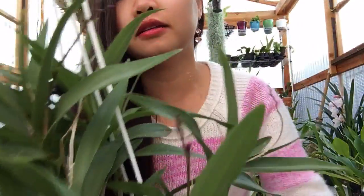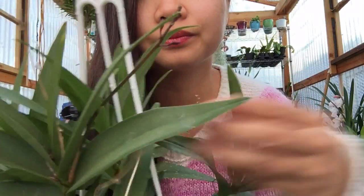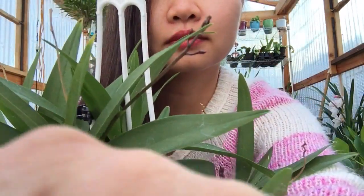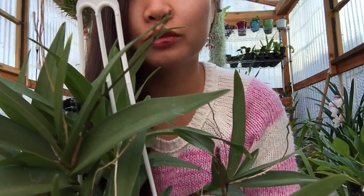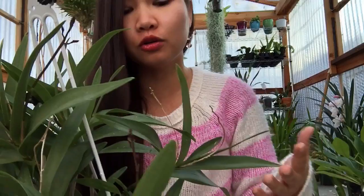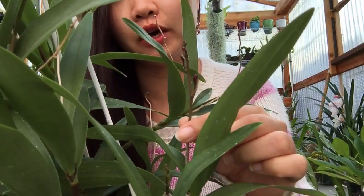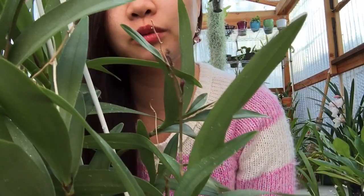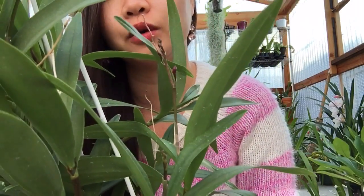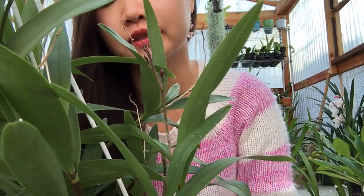And these are more mature buds. You can see that. Trying to focus. So these are more mature buds right here. They're still really, really small. They're very small, and they're probably not gonna bloom in a month. They're probably gonna bloom in 2 months. So because it's cold at night, they're growing a bit slow.